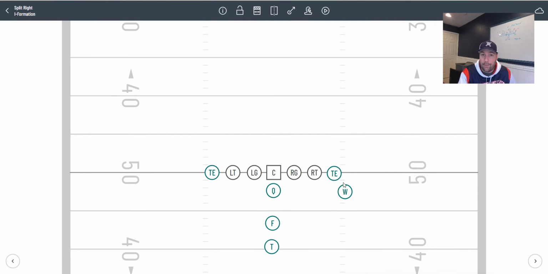You get a really nasty play-action passing play off this. You can fake power. He can run a corner, he can run a post, he could block. The fullback could hit the flat. You could hit waggle out of this, some kind of boot. You could go weak. And again, I like the double tight end look because the line is balanced.